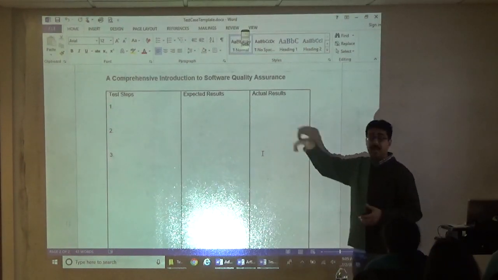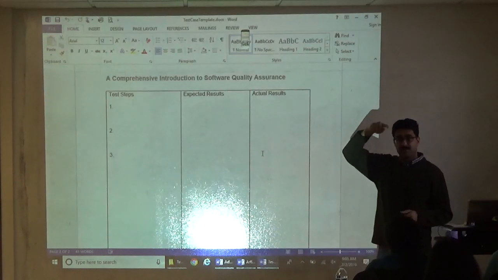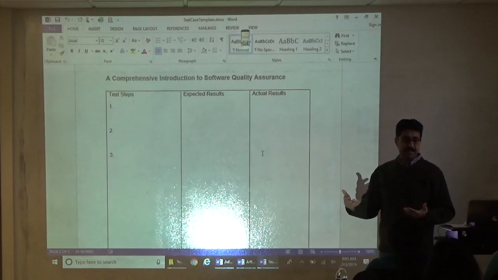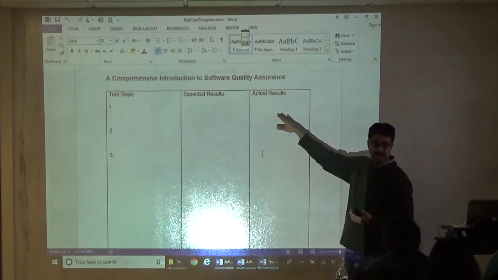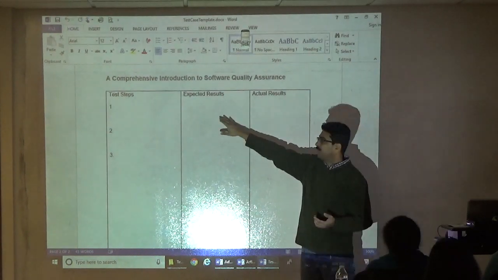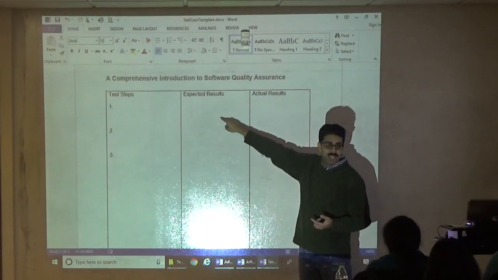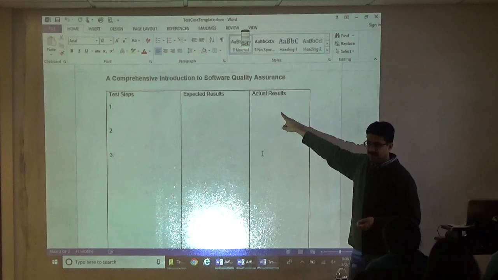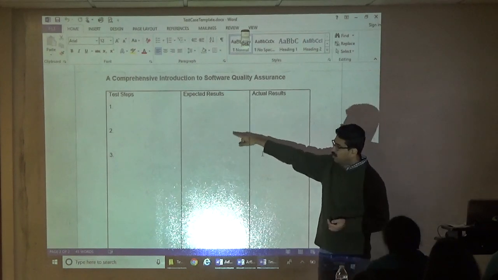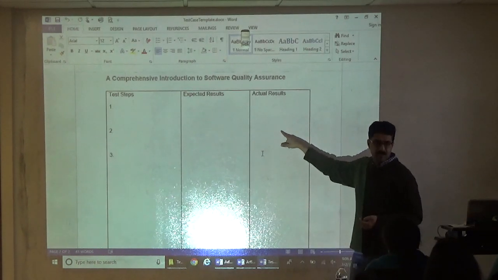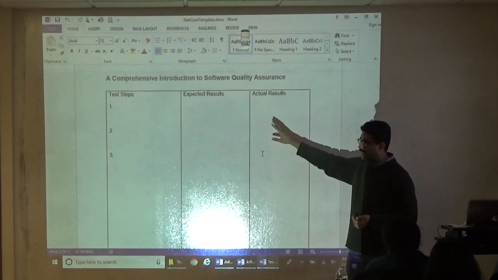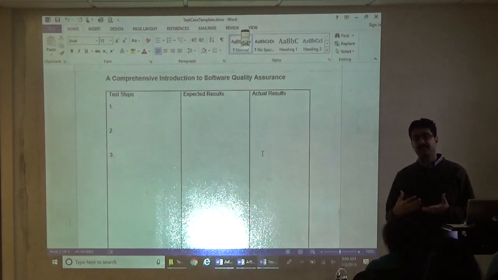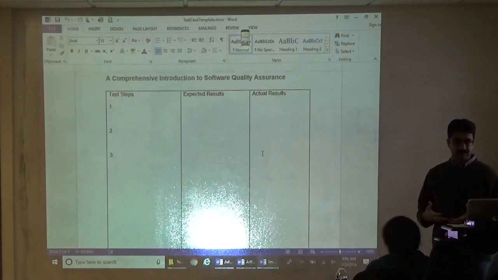Okay. When you actually run, so when you start executing it, you will see how the system is behaving. You will capture that, and this is the opportunity when you try to compare. Hey, are my expected results and actual results coming out from the system the same? If yes, then I will go ahead and proceed to the next step. I'll continue to do that till I'm done with all the steps. In that case, hey, the system is behaving exactly like what I was expecting.